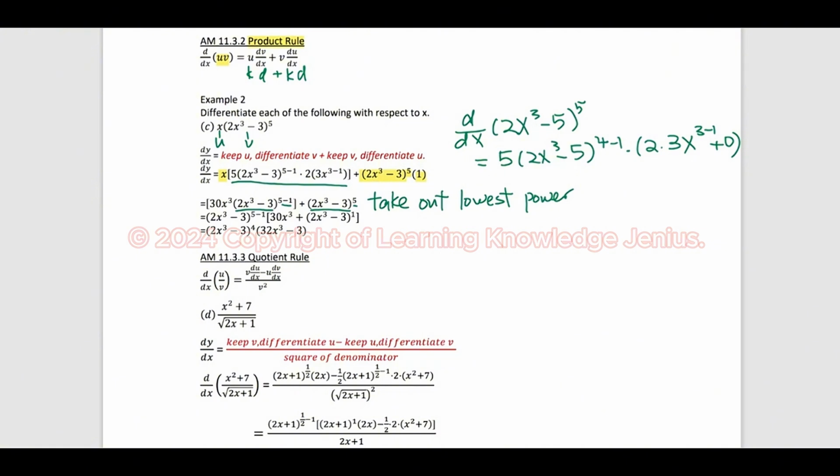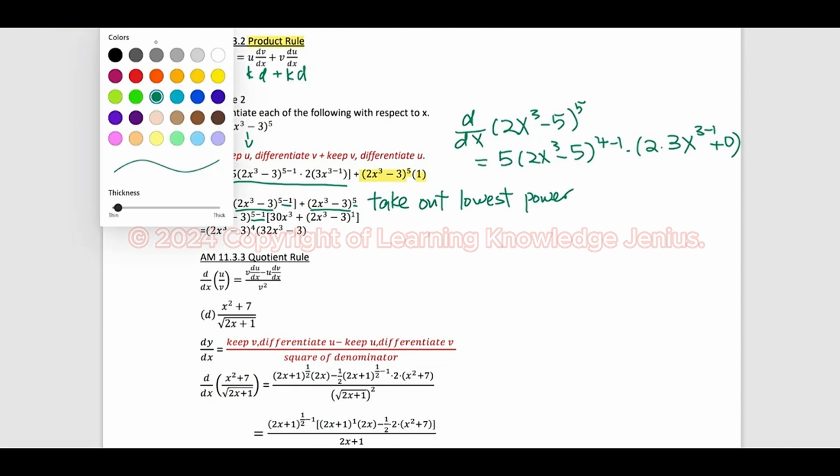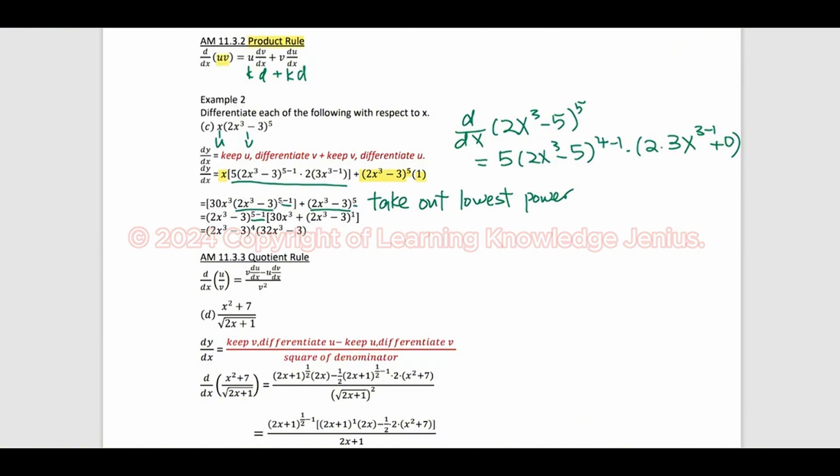So let's say I take out the lowest power, which is 5 minus 1. My leftover here will become, think about it: since I take out the 5 minus 1, for this one there's nothing left, but this one is a 5. Since I took out the negative 1, I will have to put back a 1 here in order to balance, because minus 1 plus 1 equals 0. Bear in mind the inverse law.